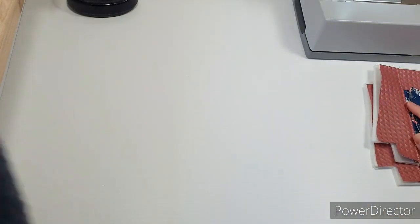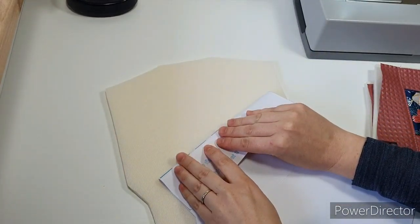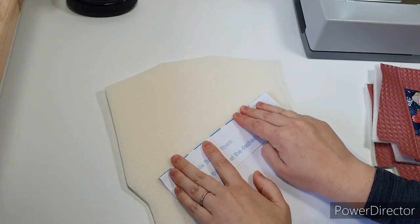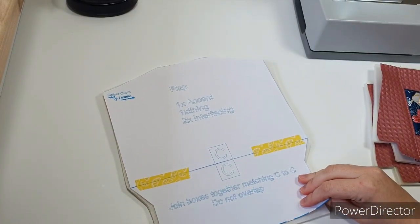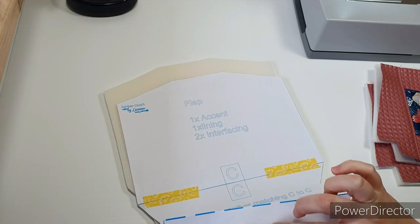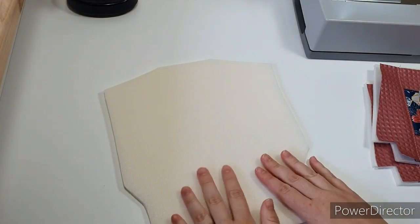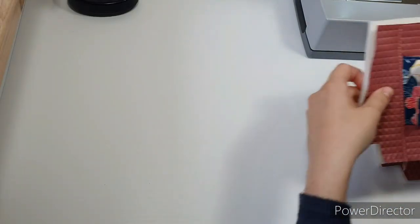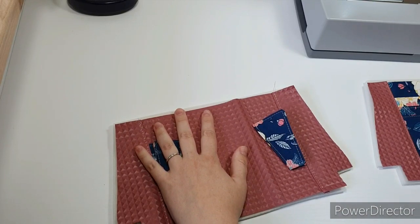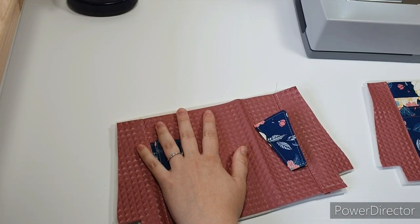When it comes to the flap foam, you're going to fold back your pattern piece at the dash line before cutting it, because this is unnecessary bulk that we don't need on the back of the clutch. Right, so I'm just going to clip these in place. Watch me do this super fast.